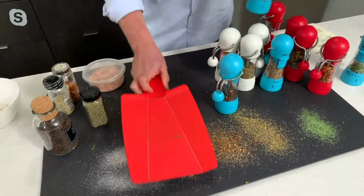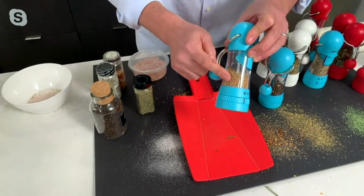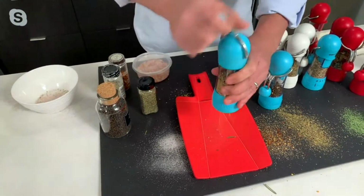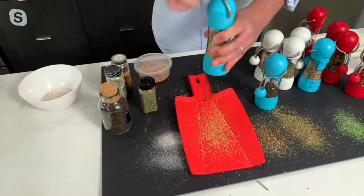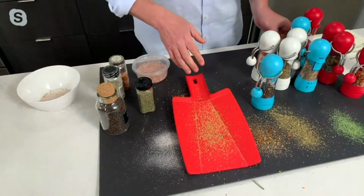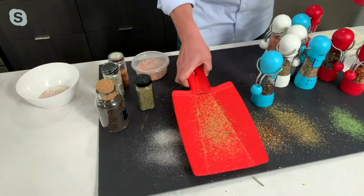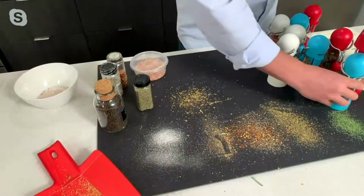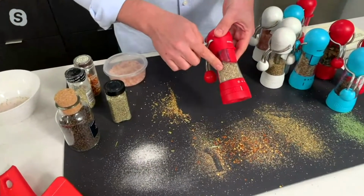Now, for mustard seeds, I love this for like a mustard cream sauce. If you want to do whole mustard seeds, again, maybe you're using this for a rub. Look at that. How great is that for those mustard seeds? You could do coriander seeds the same. And if you are doing the flaxseed diet, it's great for flax seeds. Actually, I don't think I have any flaxseed here. You want to crack open those flax seeds, but these are fennel seeds.